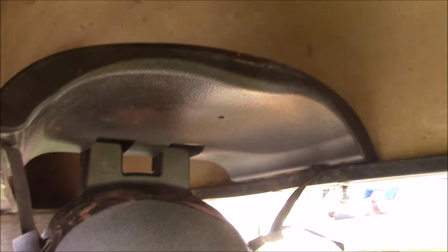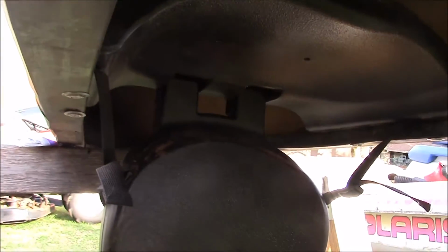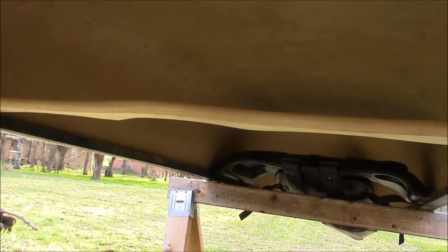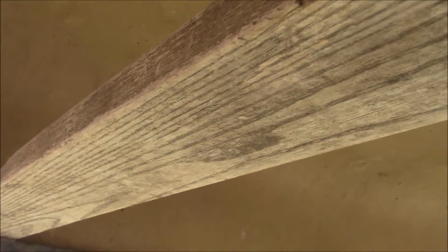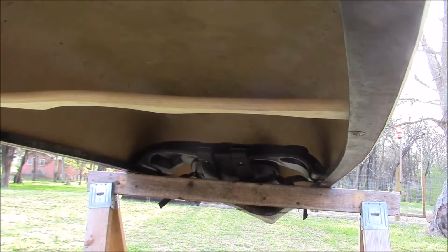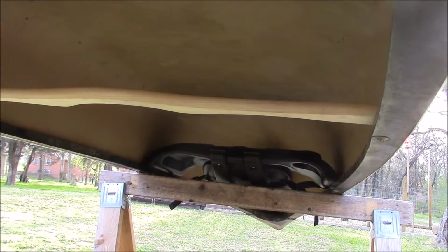Back seat's in. With its little straps. Front seat. Yoke. Gotta do something about that. But for the most part, it's ready to go swimming.